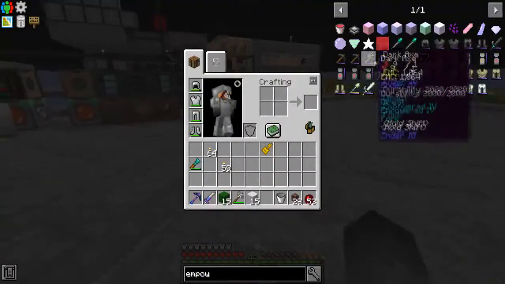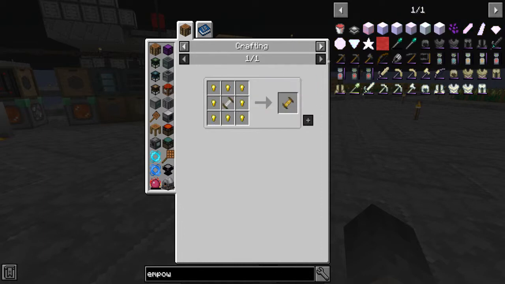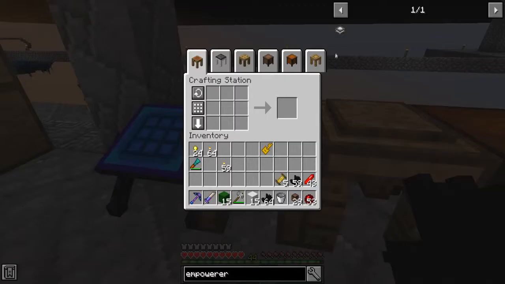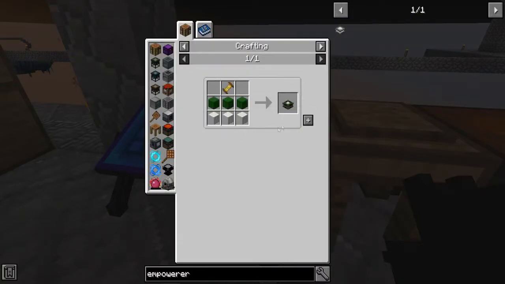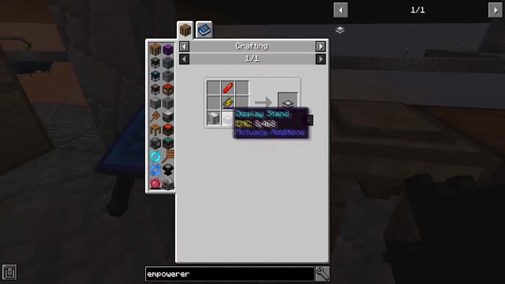The next thing we need to make is 5 advanced coils. Now gold nuggets, which is really easy, and basic coils. And they need black quartz and restonia. Alright, so I've got the materials I need now, so we just need to craft up the 5 display stands. Nice. Now only 4 of those are actually going to get used as display stands, because the last one is going to be used to craft the empowerer.